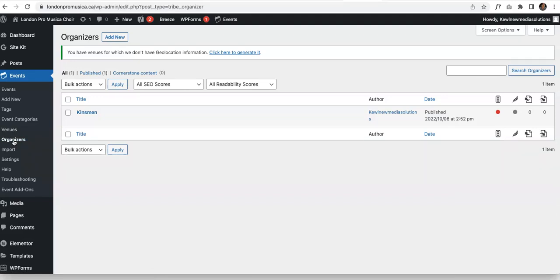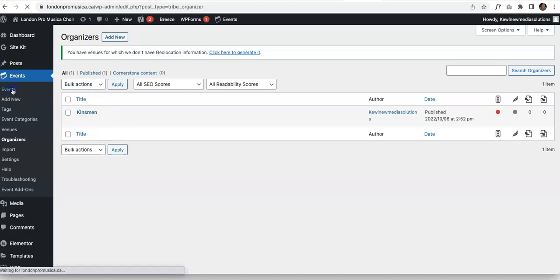Maybe the organizer isn't you. Maybe the organizer was the Kinsmen or the Lions Club, or who knows, maybe you're partnering with one of these guys for some event and you want to add them as an organizer. So you can do the same thing, just create an organizer.